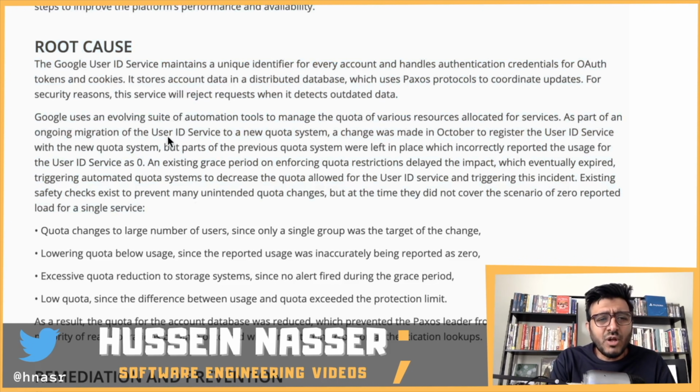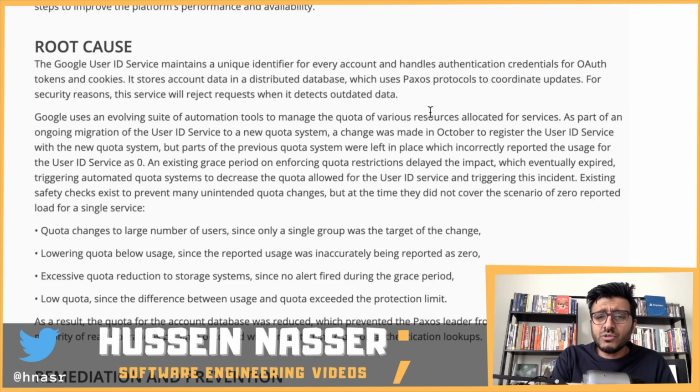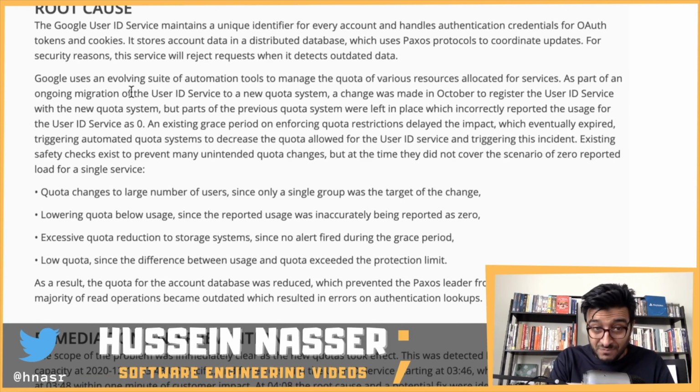Google uses an evolving suite of automation tools to manage the quota of various resources allocated for services. As part of an ongoing migration of the user ID service to a new quota system, a change was made in October to register the user ID service with the new quota system. So they had a new quota system that allocates the space and usage. We talked about that in my first video.